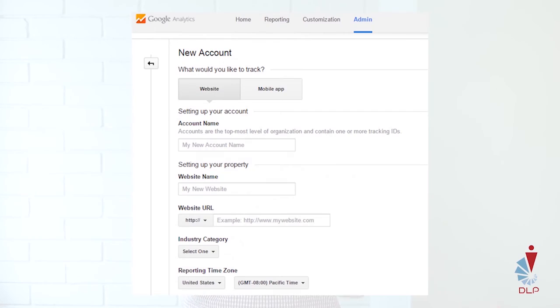Now, where do you start? You simply start by creating a free Google Analytics account. After that, you have to add a tracker code into the web page URL of each of the pages that you're going to track in Google Analytics. So every time that page loads, the activity or information is sent directly to Google Analytics for processing, and this information that you're sending is called a hit.